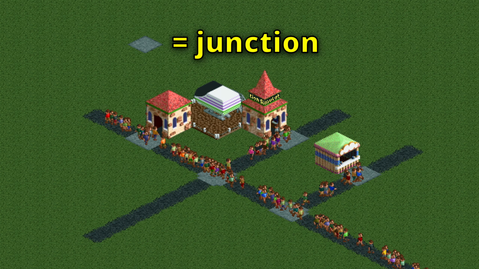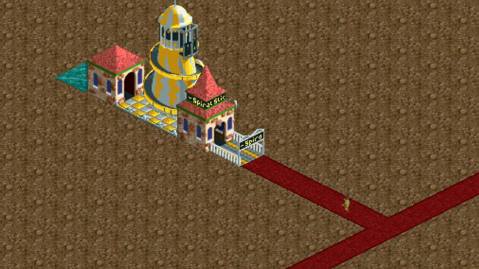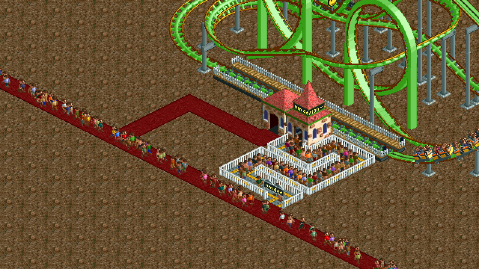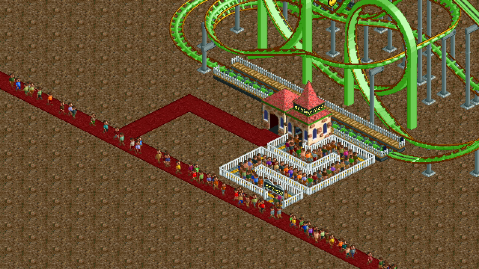But what if we put it on the end? This is technically a dead end, but of course we do want the guests to go to the ride and not into the other one, which is a dead end. Luckily the game is smart enough to consider that, and any dead end with a ride entrance or queue line on the end is counted as a valid direction. Ride exits are not counted though, which is why guests will only rarely walk into exit lines.